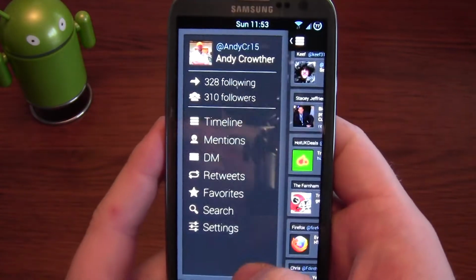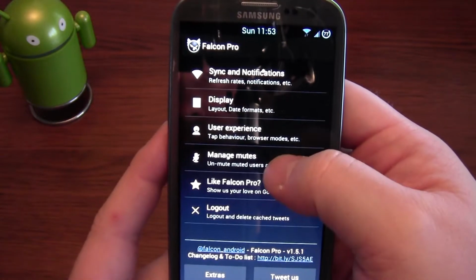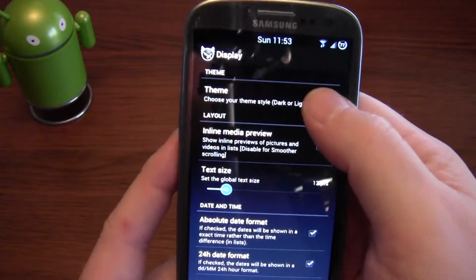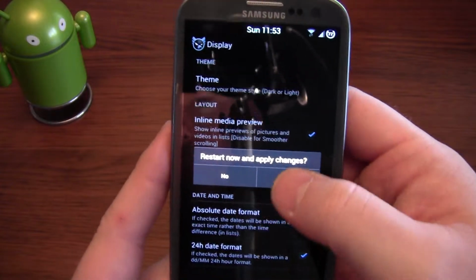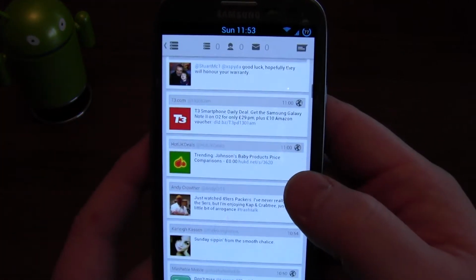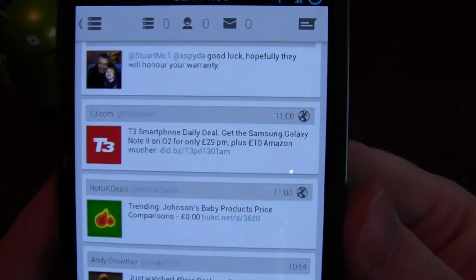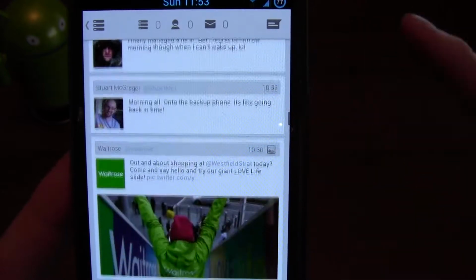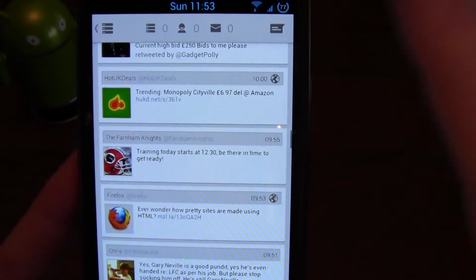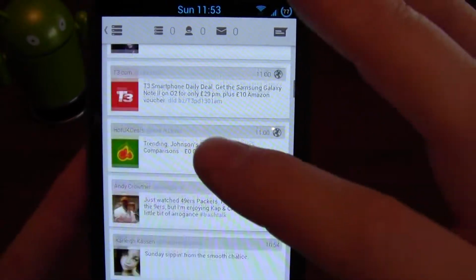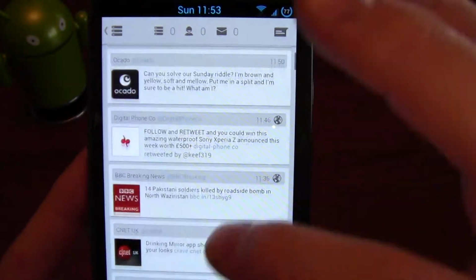If I go into my settings, display, choose theme, light. This came in the last update. You might prefer that. I guess for me the grey bit with the text on isn't quite as clear. I don't think it's quite as nice. Having said that, looking at it again now, I quite like it, but I'll leave it there for a minute. Last time I had it there for 10 minutes, then went back to the grey.